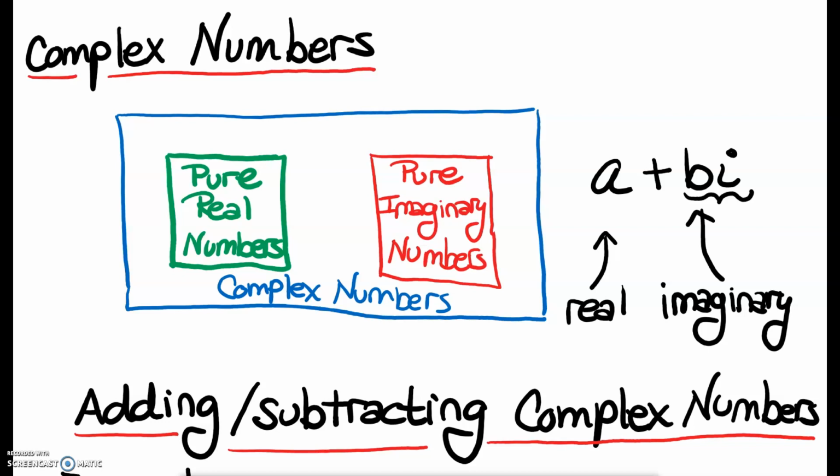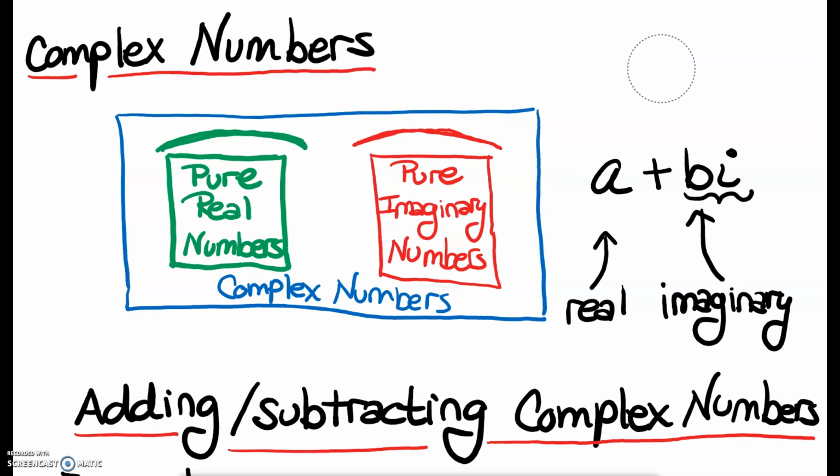So up until this point in your math career, you've only really worked with pure real numbers. Anything that you worked with before, like the square root of 8 or 1 or a negative 100, was a pure real number. But in yesterday's video we were introduced to pure imaginary numbers. Pure imaginary numbers are numbers such as 2i or 16i.